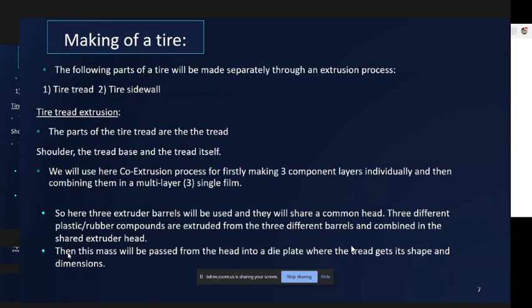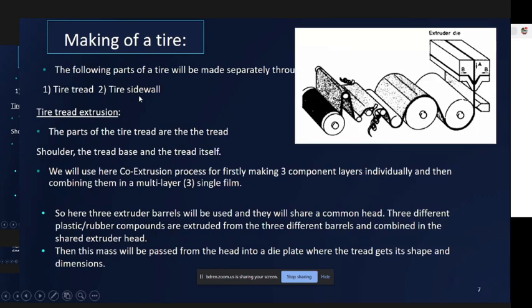Now, in terms of the tire, we will make a decision regarding what kind of techniques we will use in our fabrication. The two parts of the tire that can be manufactured utilizing the generic extrusion process are tire tread and tire sidewall. The other methods cannot be used directly. In terms of the extrusion process, we will use the co-extrusion process where we will make the tire tread through different layer fabrications. We will move it through the generic extrusion die, and thus we will fix the specific aperture of the material.